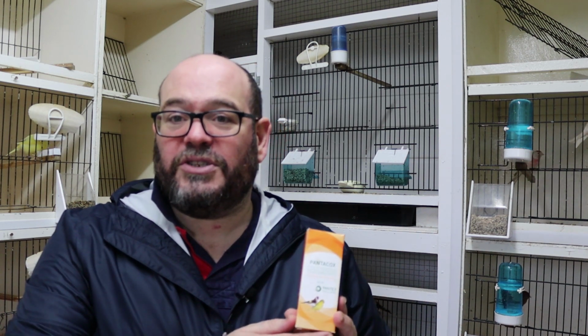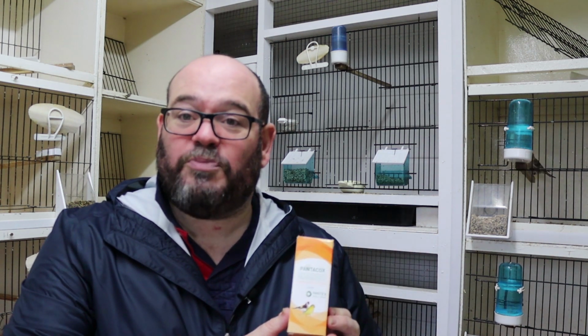So this is the product in question. It's from a company called Pantex, who are a Dutch-based company, and you put a couple of millilitres to a litre of water. I'll do that once, as I say, once in January, just to go through the whole shed, just to clear out any nasties. Speaking of nasties, we know one of the big challenges for canary breeders every time is mite. There's a top tips video on how to treat mite. Cleanliness is the summary of that video.